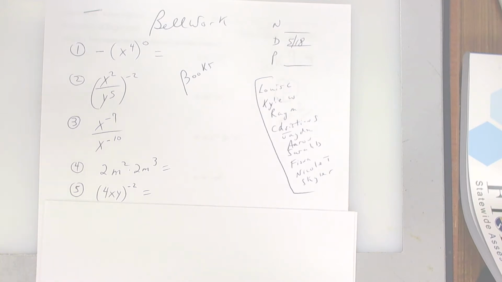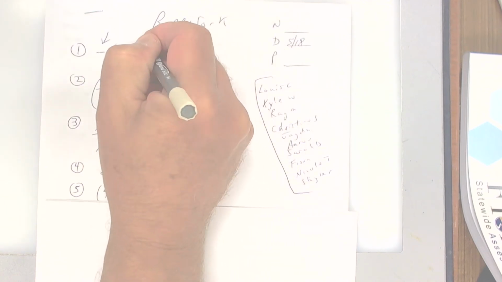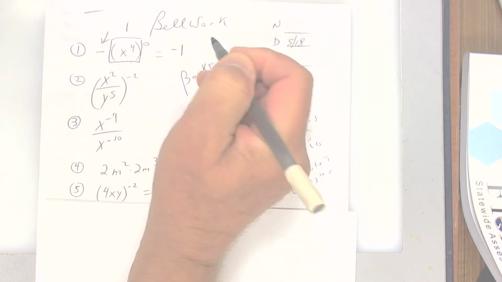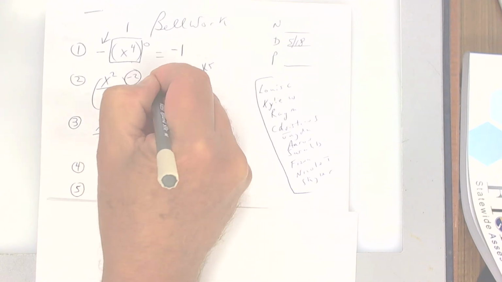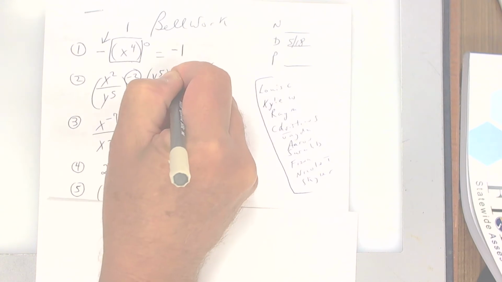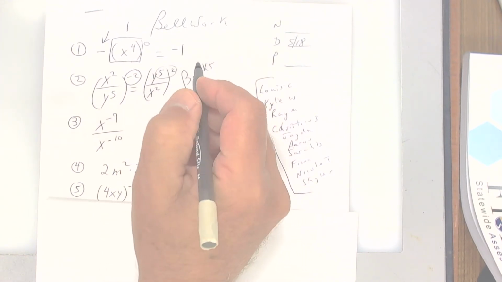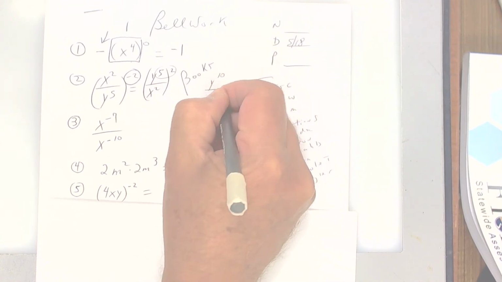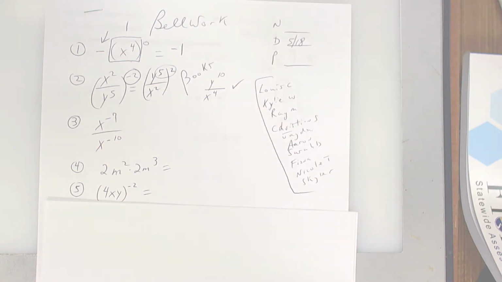So let's take a look here. This one right here, anything to the zero power is 1, but that negative is not to the zero power, only this. So that becomes a 1. So the answer is going to be a -1 on that one. This one's a negative exponent, so what you do is you flip it, or do the reciprocal, and then you put it to a +2, and then everything inside here is going to get a 2, so that's going to be power to a power, so that's going to be y to the 10th power, and x, 2 times 2 is going to be x to the 4th power, and that should be your answer.